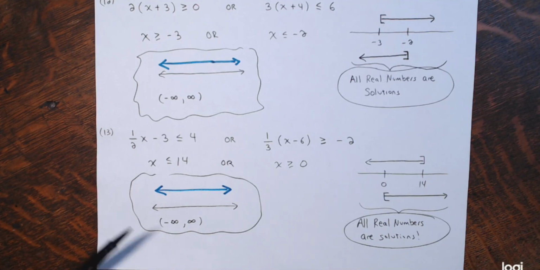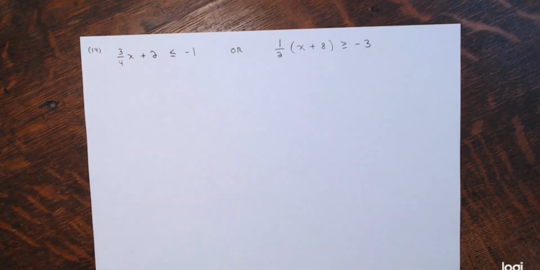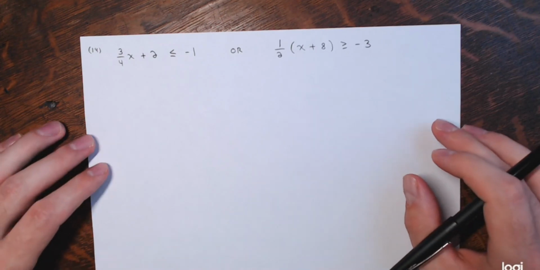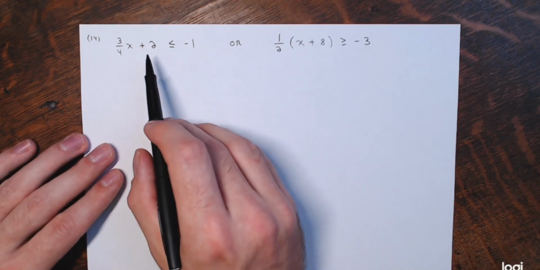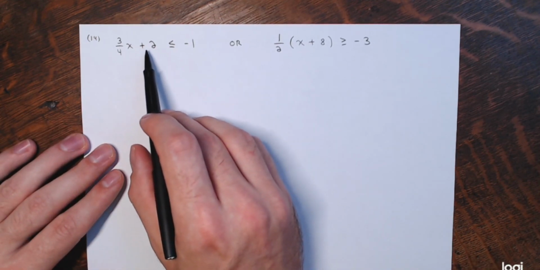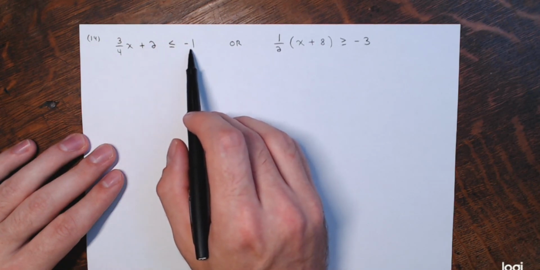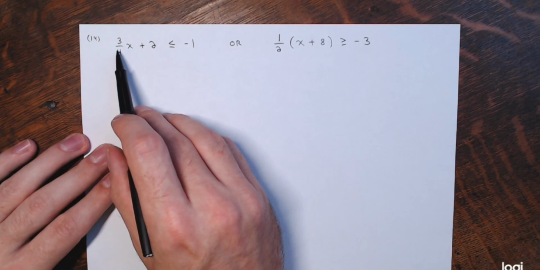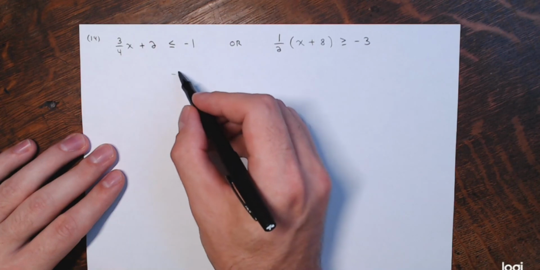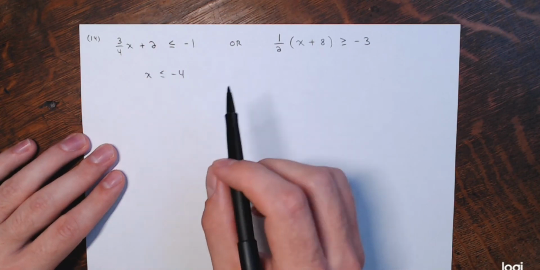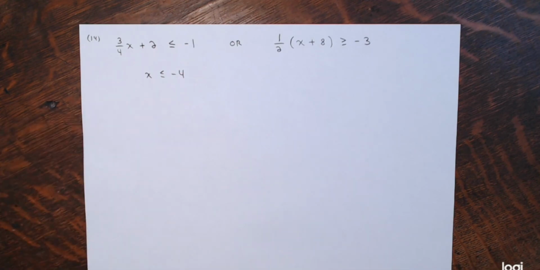Right. Wonderful. And I've got one last example, the last exercise from section 2.6 in the Intermediate Algebra, second edition from openstax.org. So same stuff. I need to solve these things. First, here I would subtract 2. It gives me negative 3 on the right side. Then I'd multiply by 4/3. Negative 3 times 4/3 would be negative 4. X is less than or equal to negative 4. And again, it's still less than or equal to because I never multiplied or divided by a negative number.